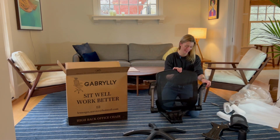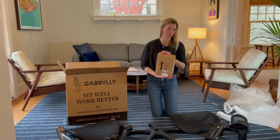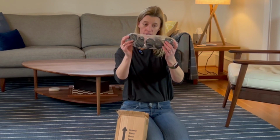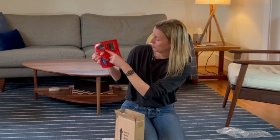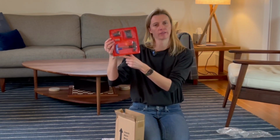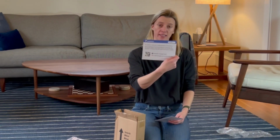The back of the chair has the arms attached, the seat cushion itself, and then we have the instructions and the rest of the hardware. In here we have the main piston to have it go up and down, all the casters. Excellent little toolkit here. I have the screws that are clearly labeled for mechanism, for headrest, for backrest, and I have a 5mm and a 4mm hex wrench. That's pretty great. They have a warranty, they have an authenticity confirmation, and the manual.